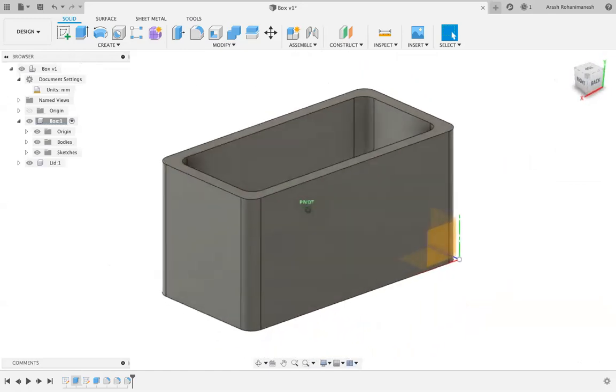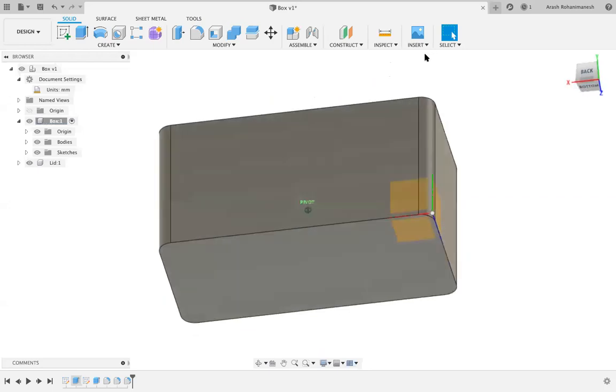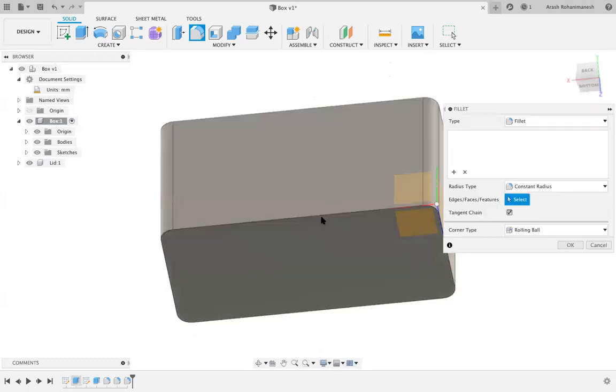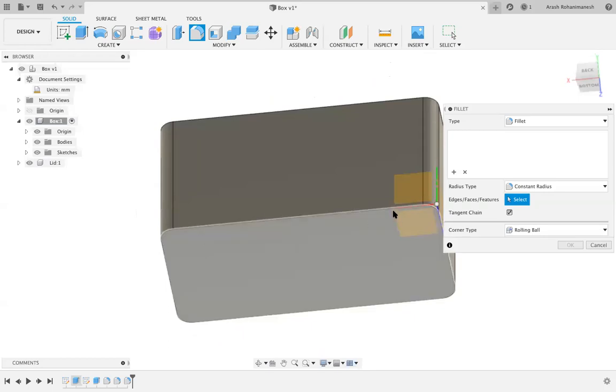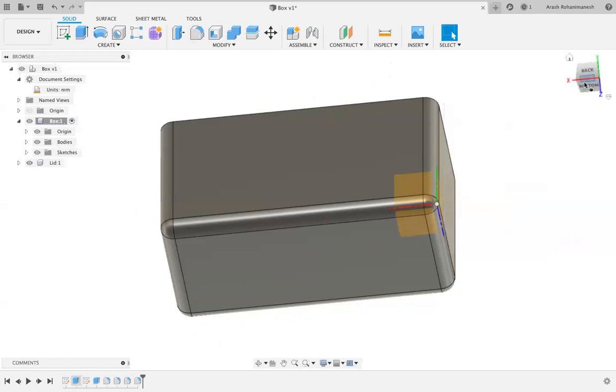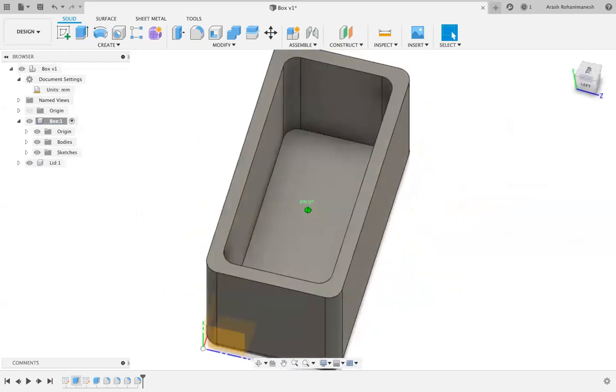So now we have a rounded box, and again, you can do this with the bottom as well. Now here's a cool thing that Fusion does. When I click the fillet, now it selects all of this because there's no edges to this shape at the bottom. So when you click on it and we do 3, look at that, and click OK. So now you have this rounded box. That is a very nice shape.